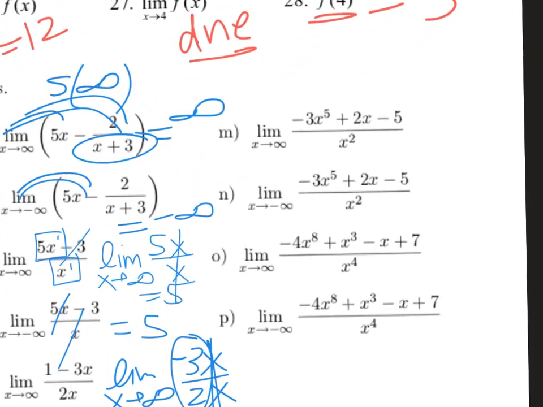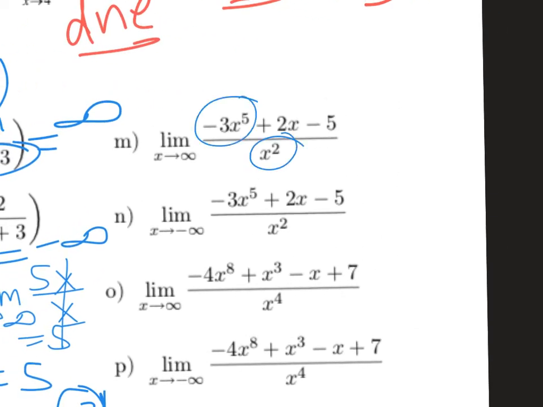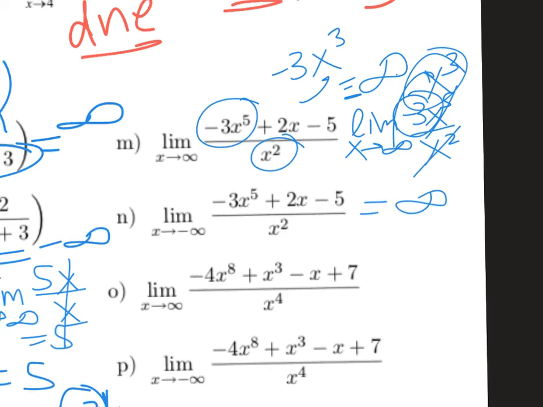Okay, then we get to these, and these look like big old problems, really hard. They're not. You just want to remember to look at the leading terms, okay? If they're not written in standard form, then rewrite them or just pull them out. Then we would get x squared over x to the 5th, that's x cubed. As we plug in infinity, that's on the numerator, then we're going towards infinity. Ooh, but there's a negative there. So we're actually going towards negative infinity and it's cubed. So negative 3x cubed, and you plug in infinity, gives you negative infinity. This one will give you the opposite. This one gives you positive infinity.